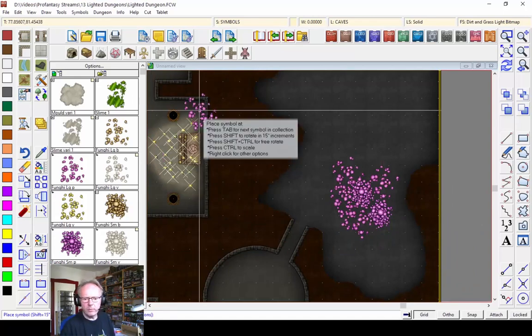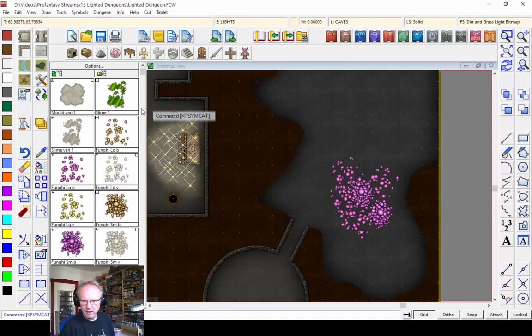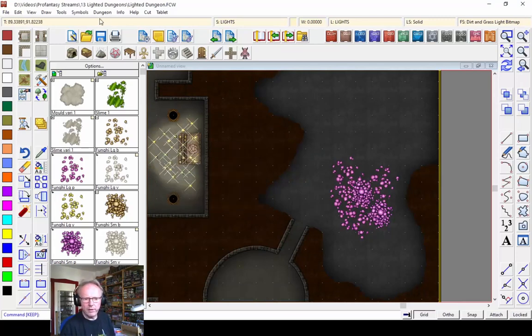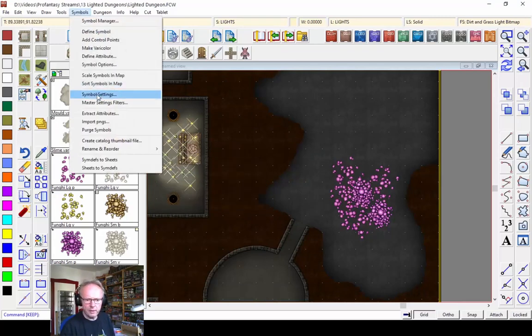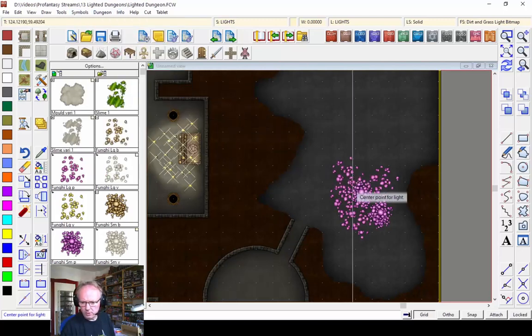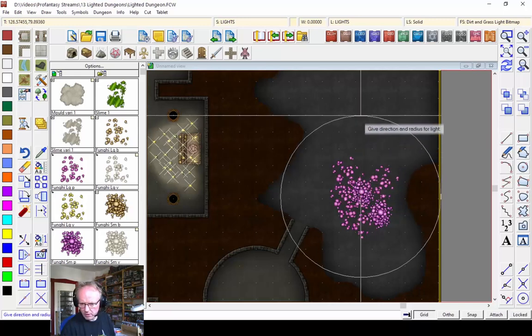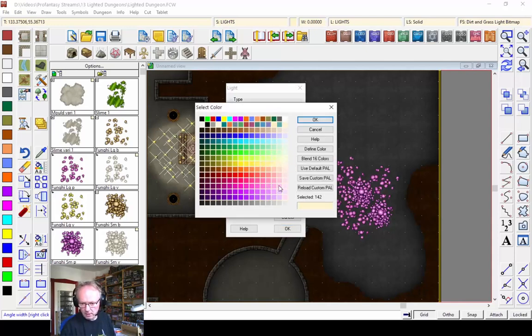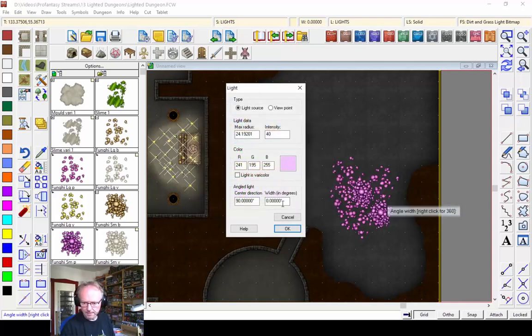And then I'm gonna add another light. Turn lights, add light, click here, nice ambient glow, 360 degrees, and I'm going to make the intensity even a bit lower, 40%, and I should give this a nice purplish color.